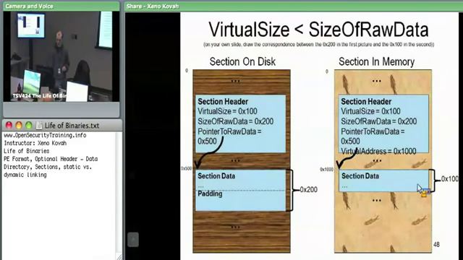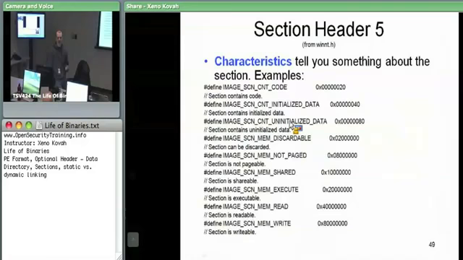All right, and then finally, there's the characteristics on the section header. This is where you get your typical read, write, execute type characteristics. So I said the whole point of glomming together a bunch of code and a bunch of data is so that they can have the same characteristics in memory. And so this is where the characteristics on the file header say, look, this chunk of memory which I'm mapping here, starting at virtual address, going for virtual size, this is code. I can say this is executable, and I can say this is readable, but maybe I don't want to set it to writable, right? Something like that.